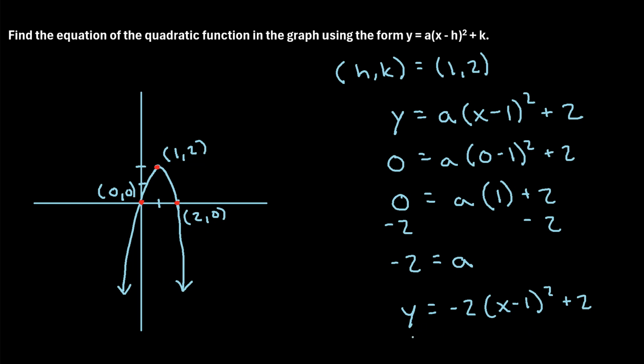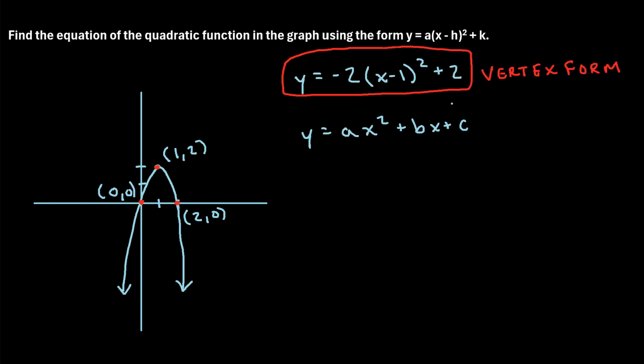Now, as we mentioned earlier, this is in vertex form. If you wanted to write it in standard form, you could also do that. So I'll make a little room here and show how to do that. We found that this was our answer in vertex form, but if we wanted to write this equation in standard form, we could use this format instead. All we have to do is expand this vertex form equation. We can start with the (x minus 1) squared.